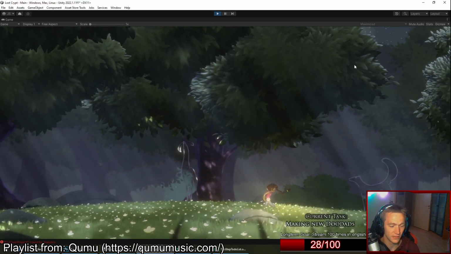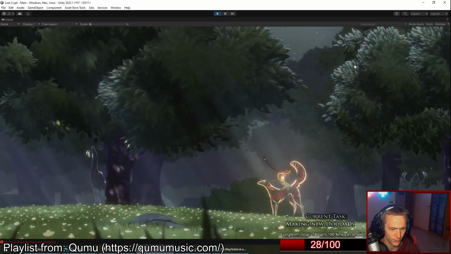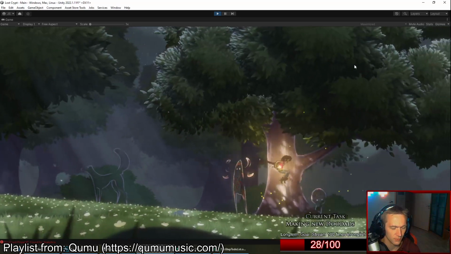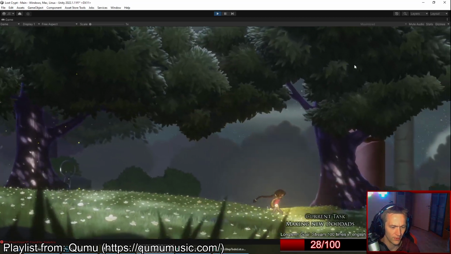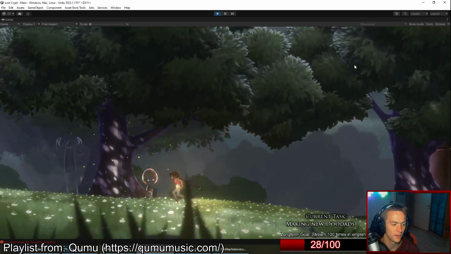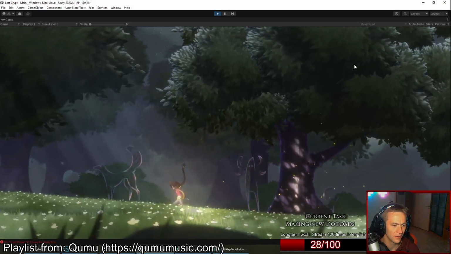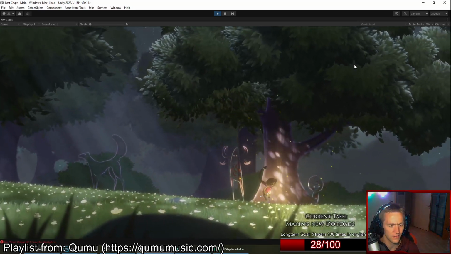You can also kind of see that they have applied a normal map to the trees here, which I'm really jealous about. Unfortunately, we don't have normal maps in the game. I tried it and I discovered it too late in development.